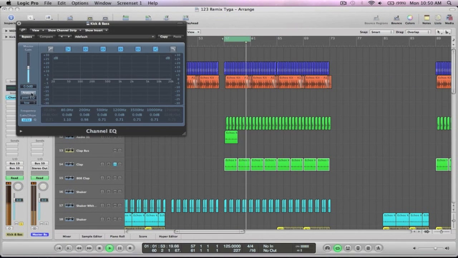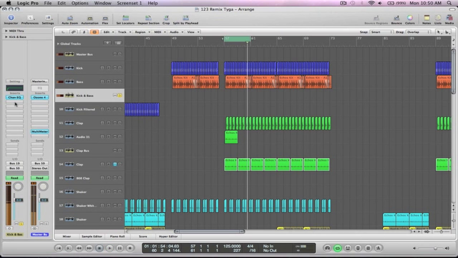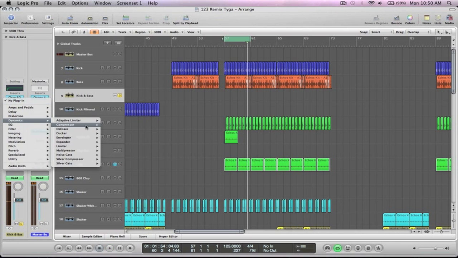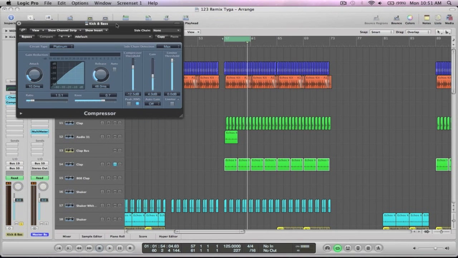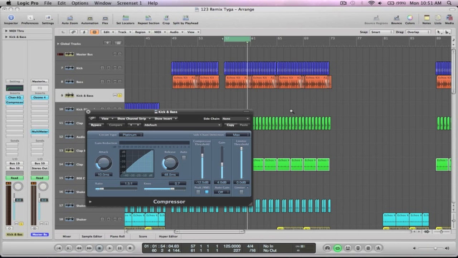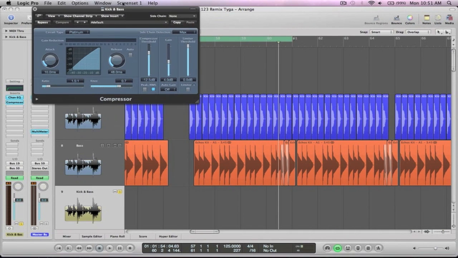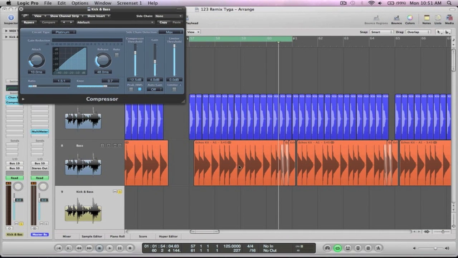So you can come along if you really wanted. Just tightened up just a little bit more, and you could also add a compressor on here, and then it's going to help the two parts sit together with the compressor.